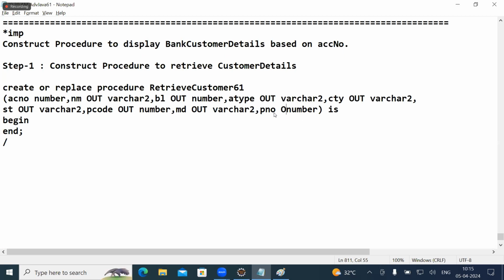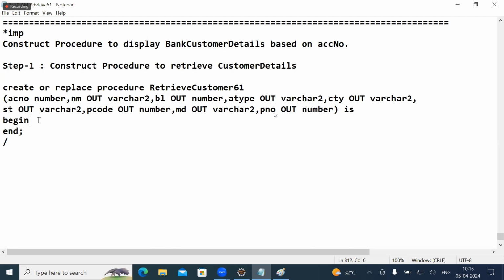Based on the account number, all the remaining come out. You must write OUT: name out, balance out, account type out, city out. I am not writing out for account number, which means it is an in parameter. If you don't write anything, that is an in parameter.